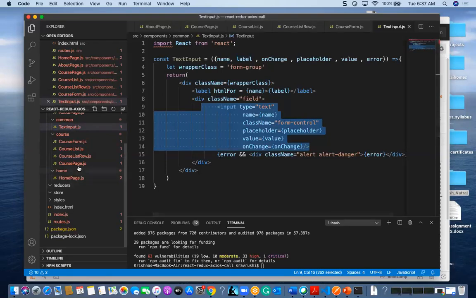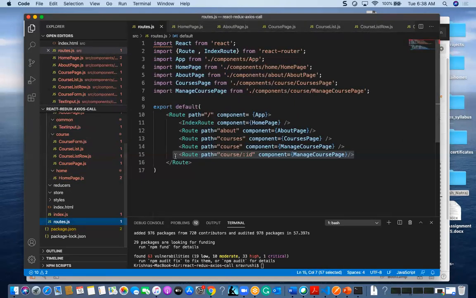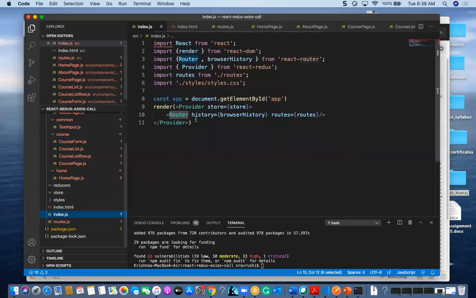So that's about a custom input tag, and also using a custom input tag and routing, giving the components to the route, and also how component and index work, and providing the router to the index.js.